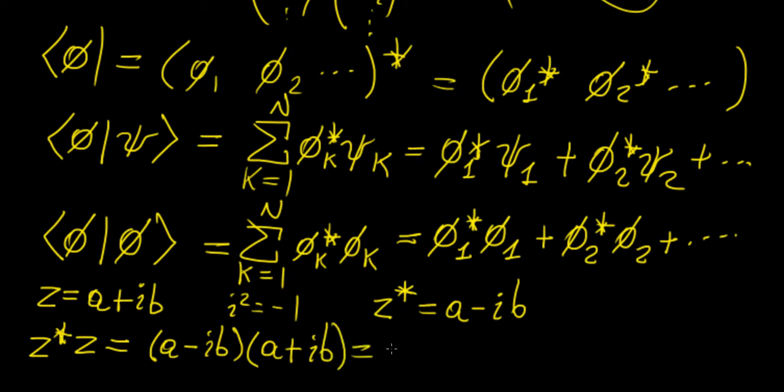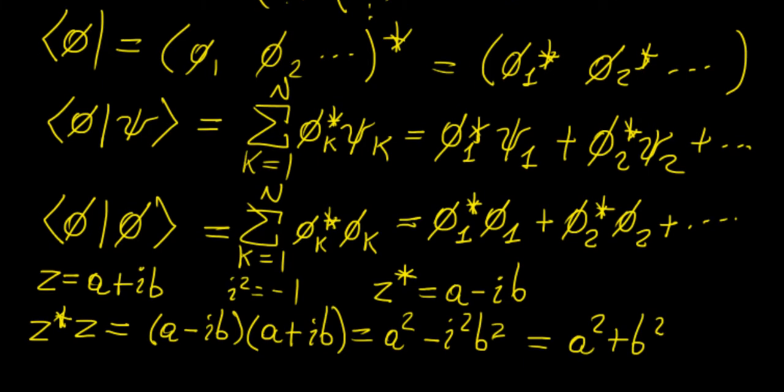Now we're going to expand this out. So we're going to have minus i squared times b squared. And then the other two are going to cancel out. We're going to have aib minus aib, essentially. Now, what's i squared? We already said that's minus 1, so we have minus 1 times minus 1, that's plus, a squared plus b squared. Alright, so we just proved that a complex conjugate of a number times the complex number itself always gives us a real quantity, because these two numbers are real numbers.